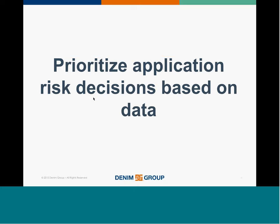in your portfolio. And so by having all of this together, you can start to look and see what vulnerabilities are the most prevalent? Which ones do we think expose us to the most risk? Which vulnerabilities have been hanging out there for the longest? And by being able to do that for an individual application as well as across the portfolio, that lets you answer a much more sophisticated set of questions about the state of your application security program so that you can work with management or with other constituents to make determinations of which vulnerabilities do we need to fix first and what do we need to do after that.